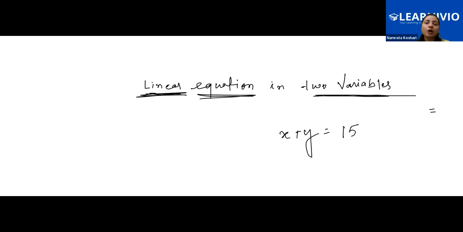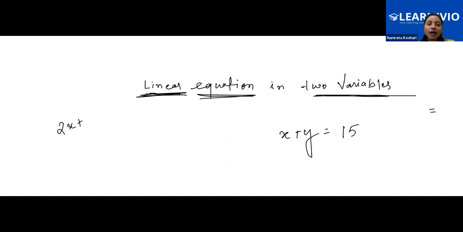Now here we will be talking about how to find the solution of linear equation in two variable, and how to represent it in standard format, that also we will be talking over here. So first thing, what will be the solution whenever we were having linear equation in one variable? In your previous class you must have seen such equation, that is 2x plus x is equal to 5.